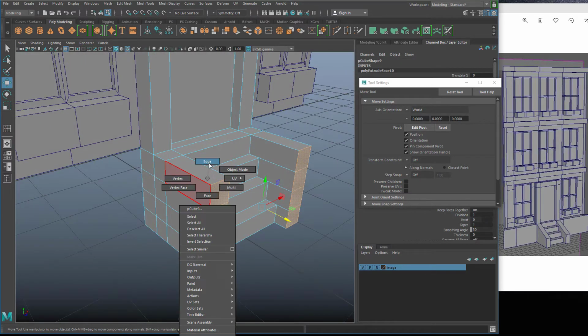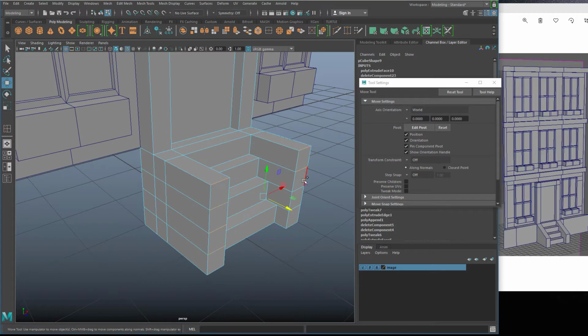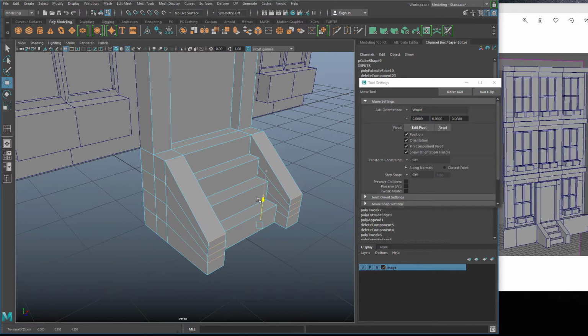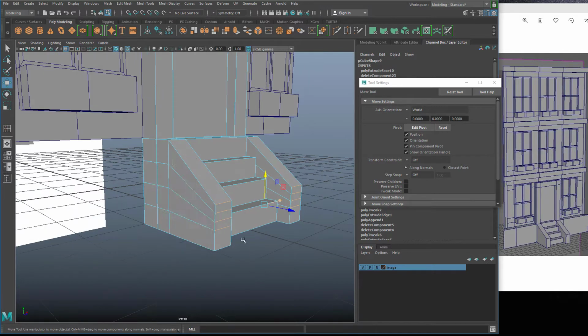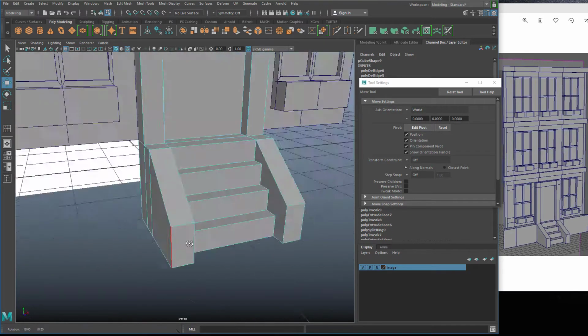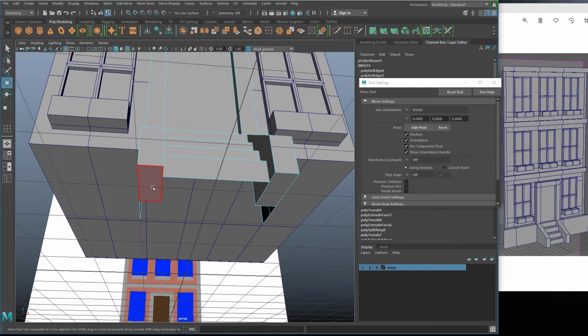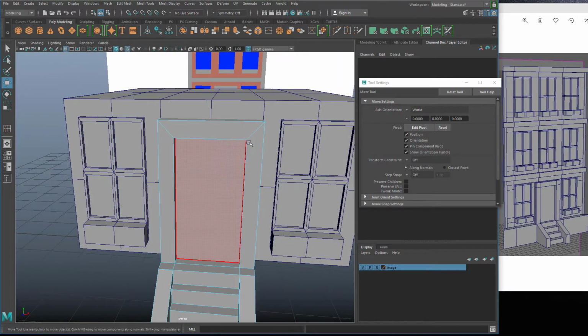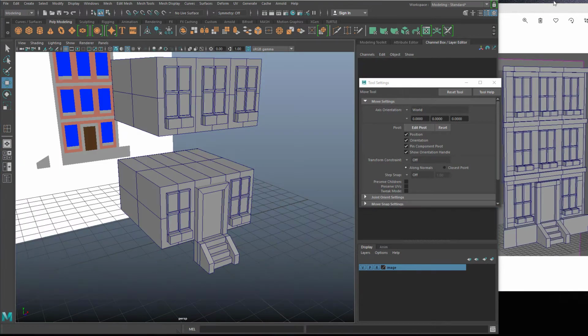And then pull that out. Select only these top edges. Scale them, and then pull them down. Don't need those extra edge loops, so I'm going to go ahead, double click, select those, Control Delete to get rid of them and the vertices. Don't need the squares on the bottom, and so now we have our door frame.